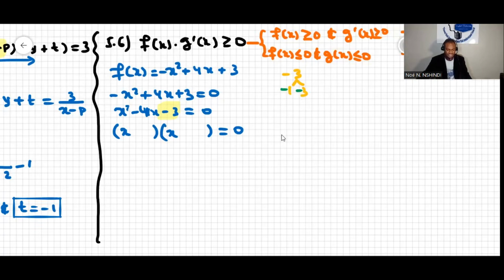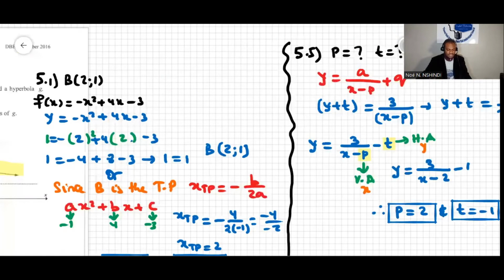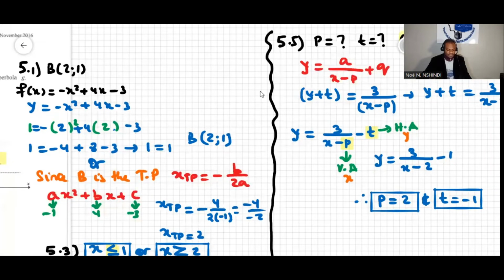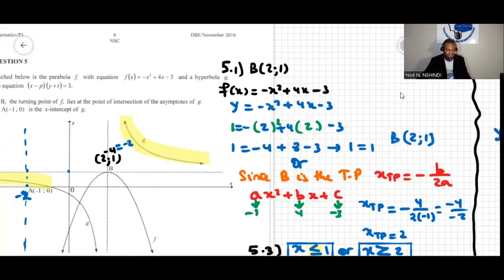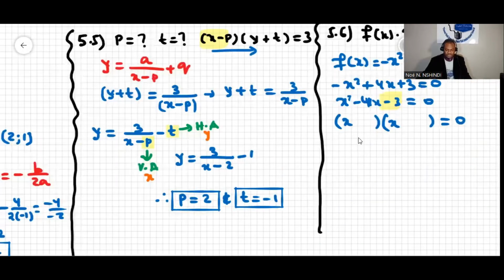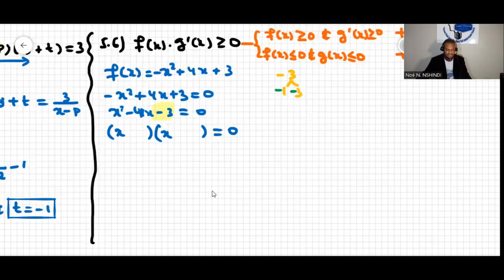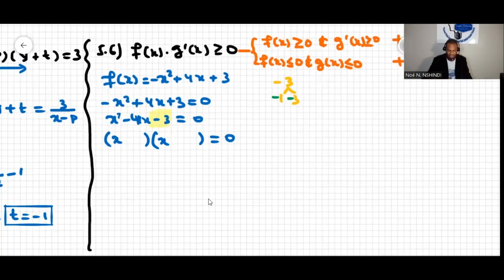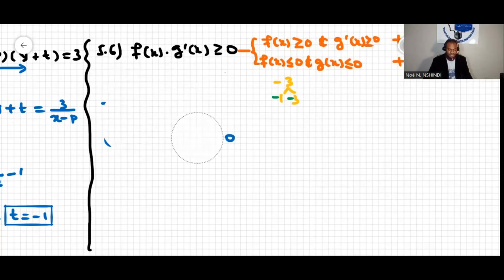So it's not exactly that. Did I write this correctly? Initially it was -3 there, yes, and then it must be positive over here. Oh, my apologies. Over here, I think I made a mistake. Let me rewrite the thing. I'm not writing the thing correctly. f of x was initially -x squared plus 4x minus 3. It was like that.